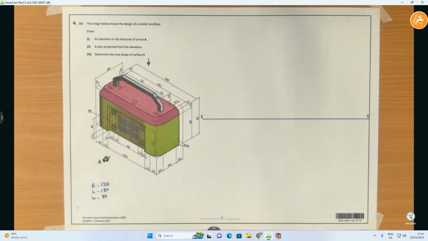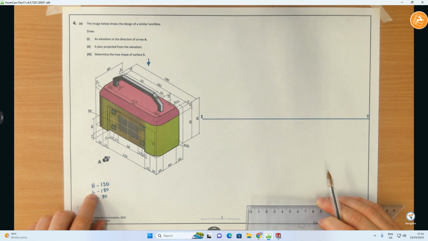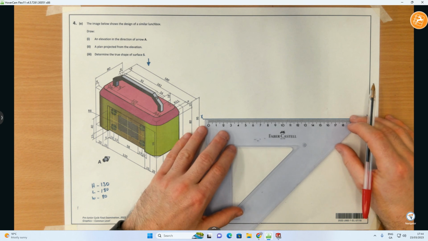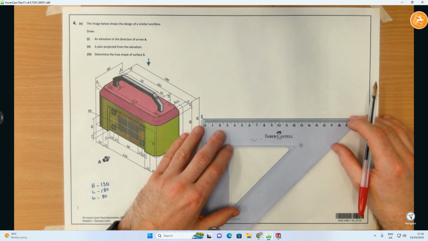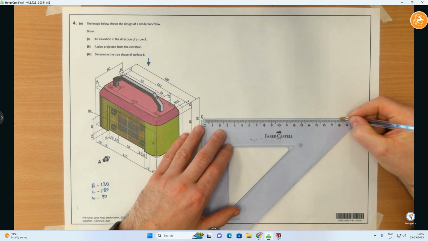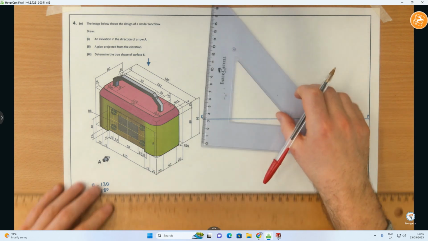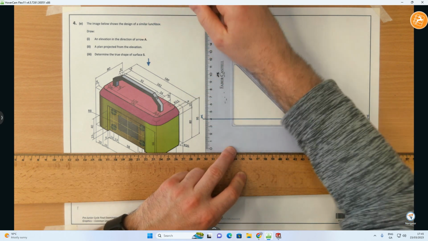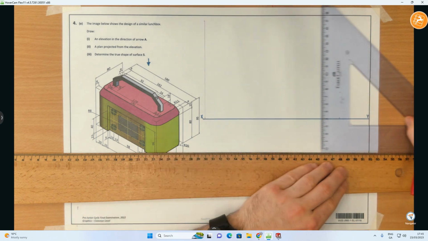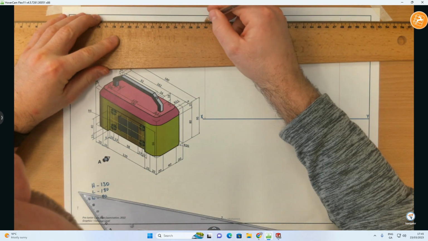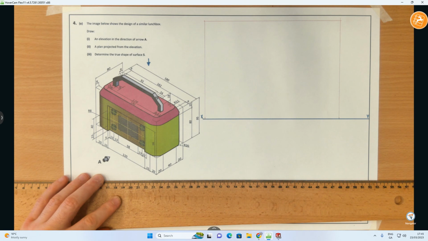When setting up the object, I'm going to start by creating a box for my elevation. That's concerned with lengths and heights, 180 long, 130 high. I'm going to keep it over here on the left hand side, 180 long, and it's going to be 130 high, just using maths there. Everything for my elevation is going to fit inside of that box.